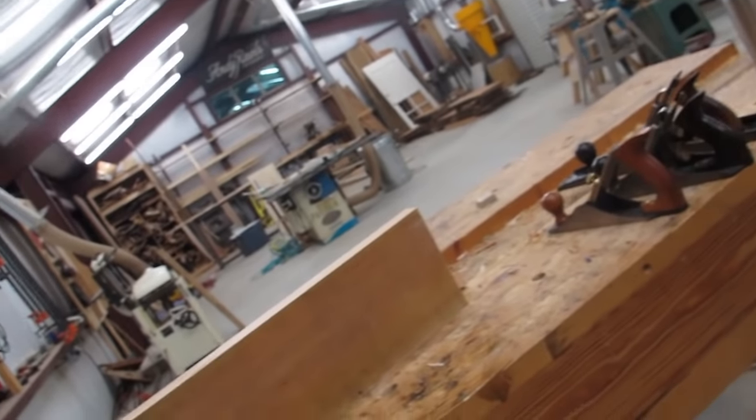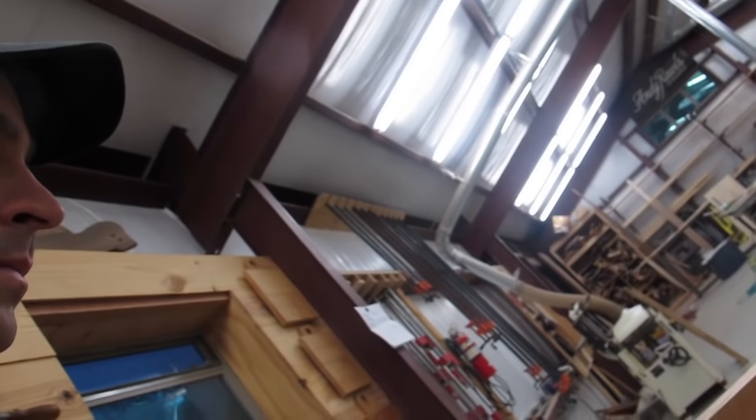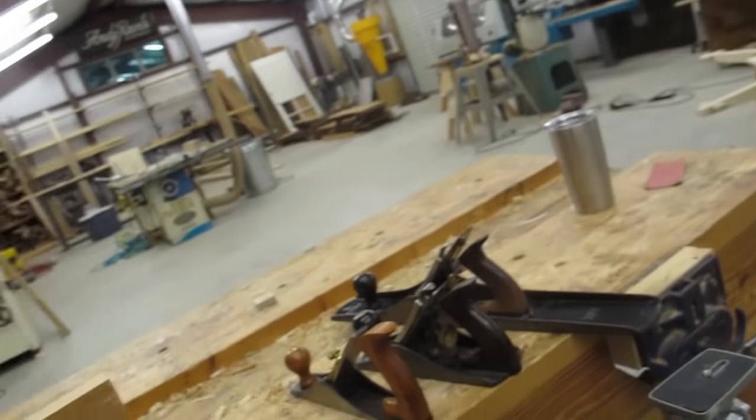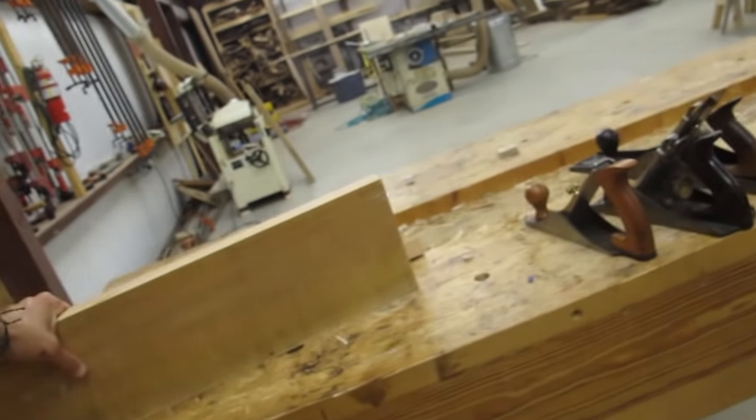I have two boards here. This is how I typically get my lumber for the shop. It's called rough sawn lumber. It's really only about two steps away from being in the ground and being a tree. It's been cut into boards, it's been kiln dried, and it's been shipped to my shop. And what I wanted to do is show everybody the traditional approach to milling this and turning it into parts, in contrast, of course, to the more modern approach using machines. It's kind of a cool comparison.